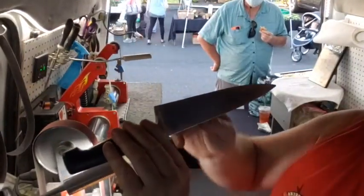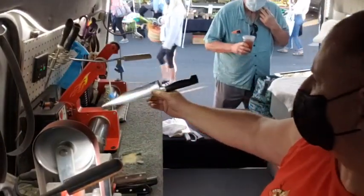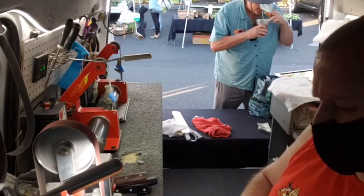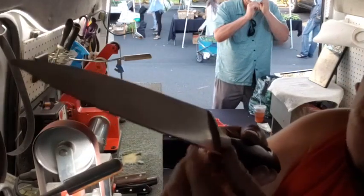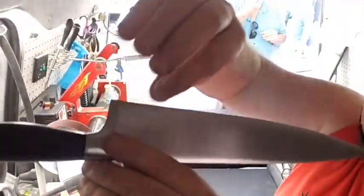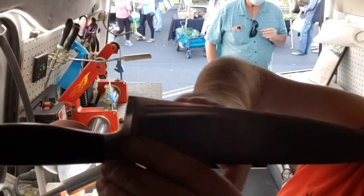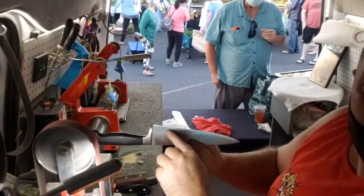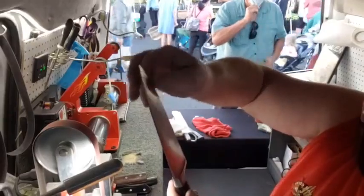Another one. Got the sloop. This one's interesting. Somebody's done some work on it that I don't normally see. This has been belt thinned to a zero grind, but they zero ground it so thin that it's actually rippling the edge. I know it's not showing up very well. But somebody has belt thinned this thing. They did a good job.